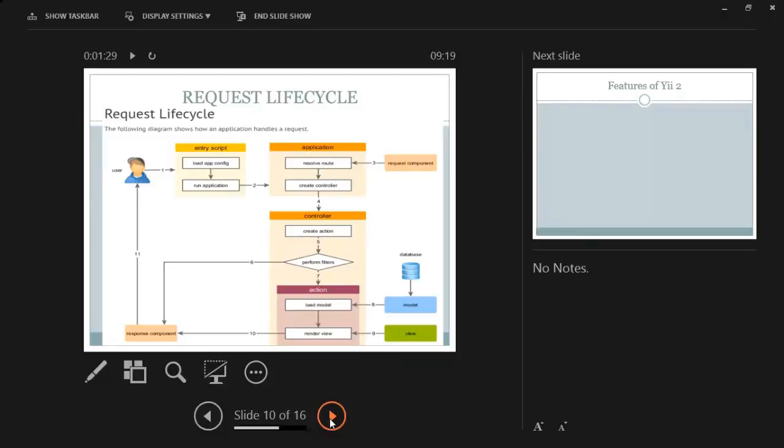So the controller actually creates an action and performs the necessary filters. I'll be using this slide to also explain the model field controller. The user will start from there, because this is what he sees in the view, right?